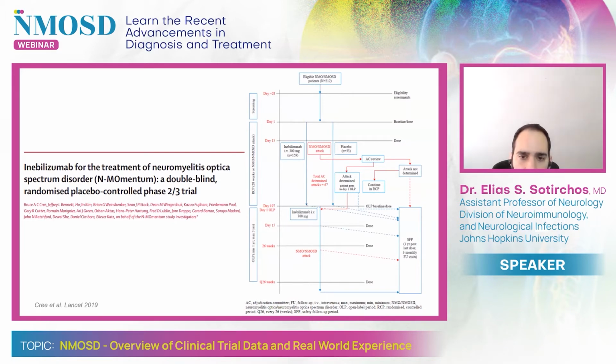This trial did not permit background immunosuppression, the only exception being that patients were treated with an oral corticosteroid regimen between the first 2 infusions of inebilizumab, so day 1 and day 15, and then tapered over a week. And that is because there has been a description that with B-cell depleting therapies, there may be a potentially paradoxically heightened risk of relapse early on after administration of B-cell depleting therapies. This has been described with rituximab. And so because of that, they aimed to have this oral corticosteroid overlap in order to potentially mitigate that.